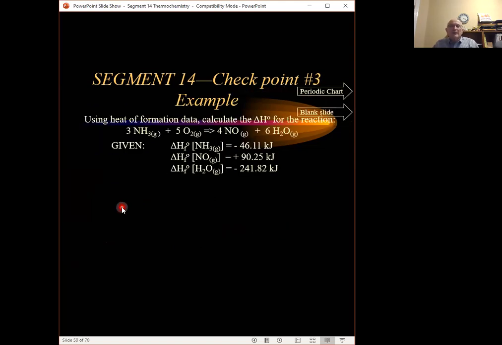Okay, here's another use of the heat of formation of products and reactants. Here's an oxidation reaction with ammonia to make NO and H2O. I chose this because it's kind of an interesting reaction. You really wouldn't want to do it, but concentrated ammonia is just 15 molar ammonia, and it produces a very potent gas. It really stinks. It's crazy.